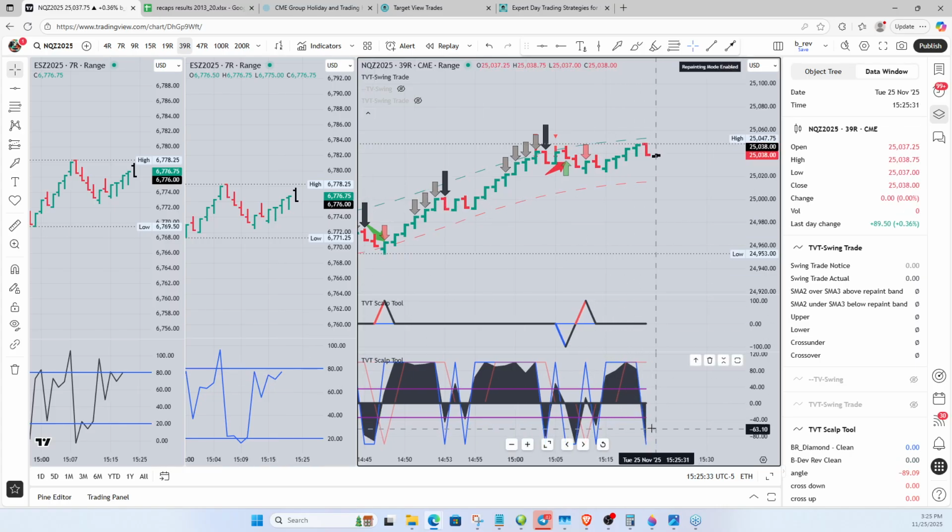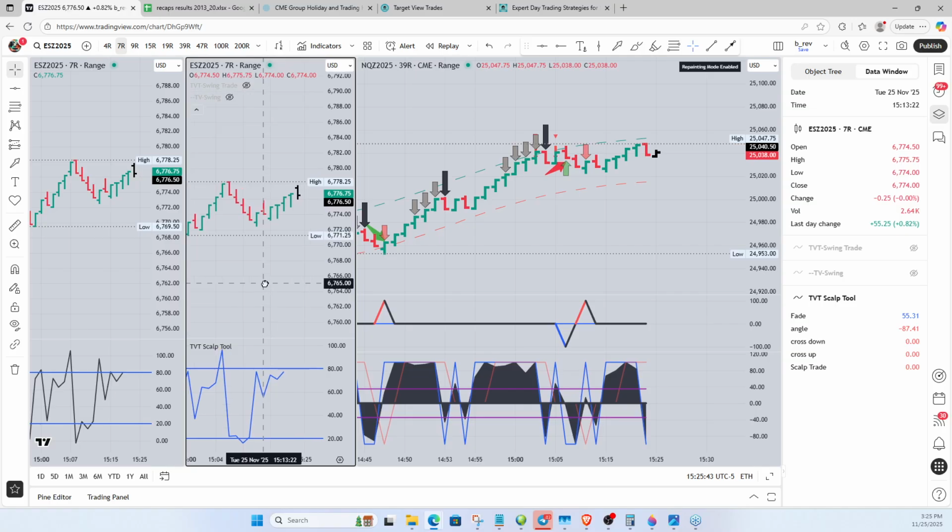Okay, see, that went down too far. The black went too far, so that ended up being no signal there. And now the red is on the top, and those are on the bottom, so the next bar is not going to be a trade either. I know that ahead of time right now.